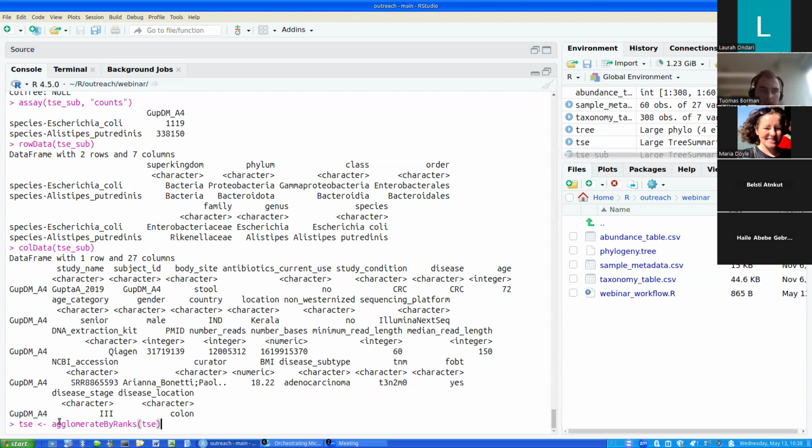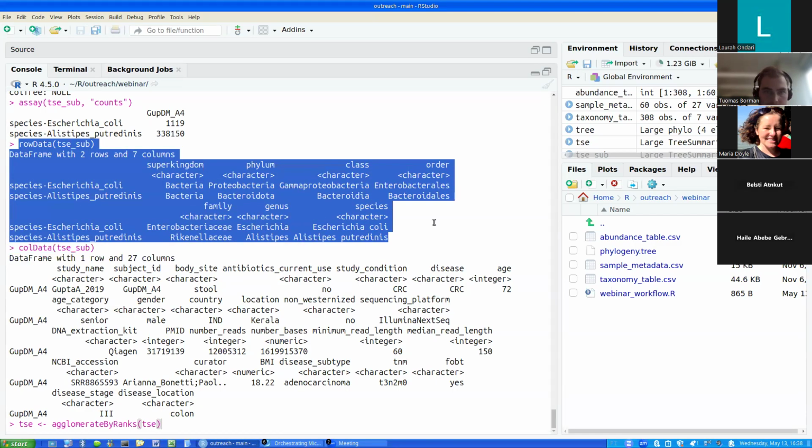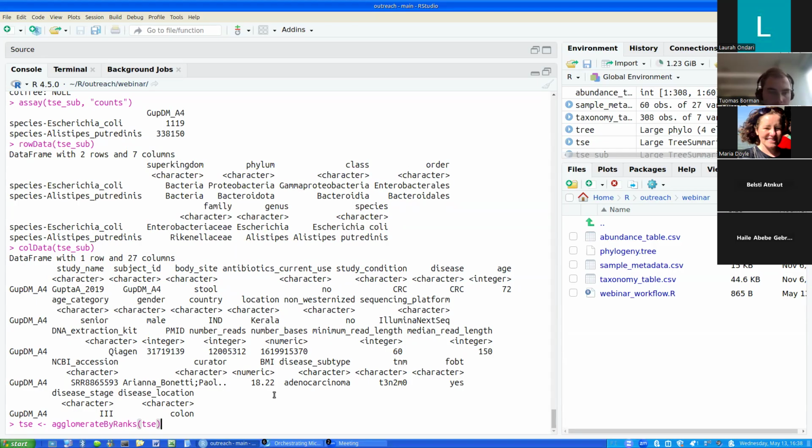There is also an agglomerateByRank function, but then it agglomerates the data to only a specific taxonomy level that we have to select. But here, agglomerateByRanks does the agglomeration for all taxonomy levels that are present in this dataset at one go. So if here is the row data, all these different superkingdom, phylum, class, order, family, genus, and so forth, all these at one go.